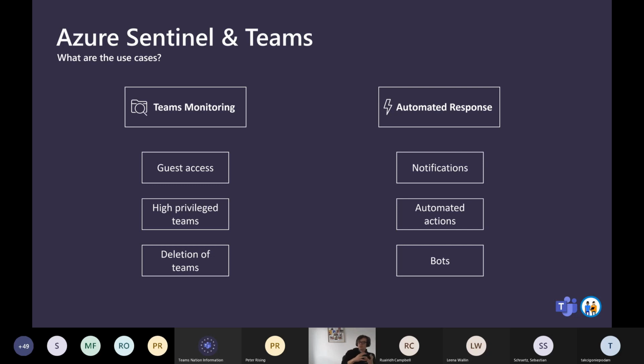They might be allowed to invite guests into that team because they have to; the board members are from an external company, they are a guest account inside of your environment, so you should invite the guest.